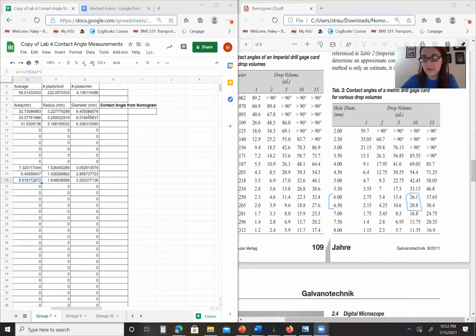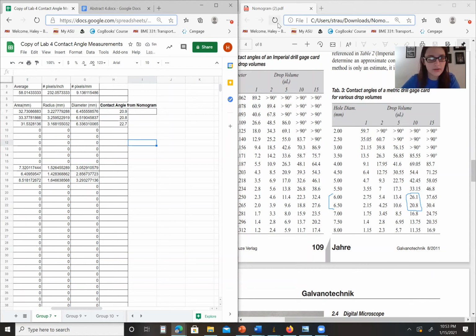So this is 6.45, which is really close to 6.5. It might be a little bit bigger, so you might want to put like 20.9 or even like 21, but this should be about accurate. 6.51, you might want to go a little bit above 20, or a little below 20.8, I should say. But 20.8 is probably about accurate. And then 6.33, that's going to be around halfway between, a little more than halfway in between, so closer to 20.8, so maybe like 22.7. So that's how you find the contact angle there.